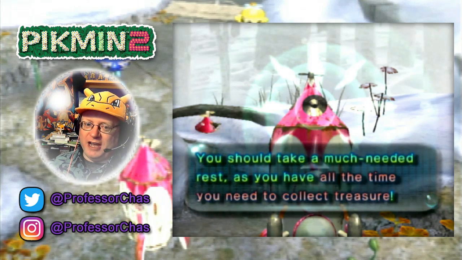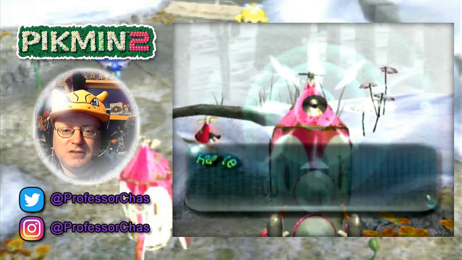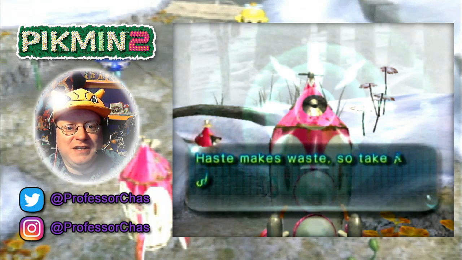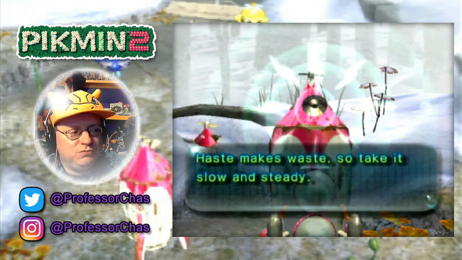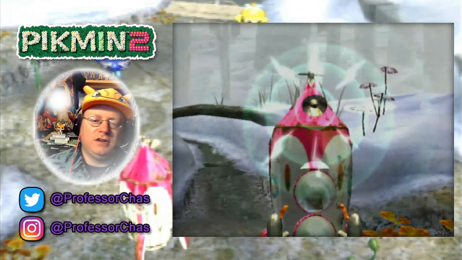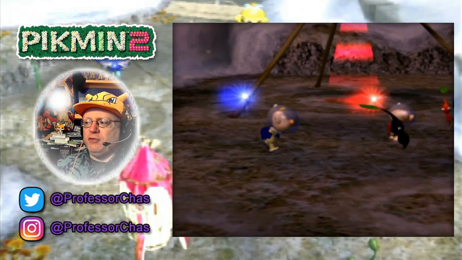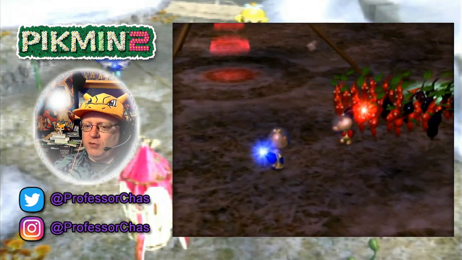And that's in red because they want you to know you don't have the 30-day time limit. Because we have all the oxygen we need. Or Hocotatian, or whatever it would be called on Hocotate. Haste makes waste, so take it slow and steady. Now, does it force the end of the day? It does, okay.